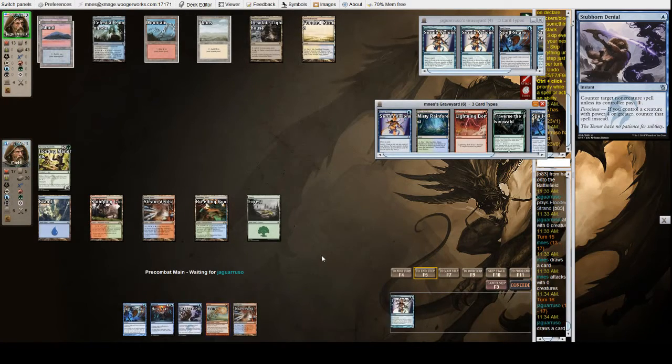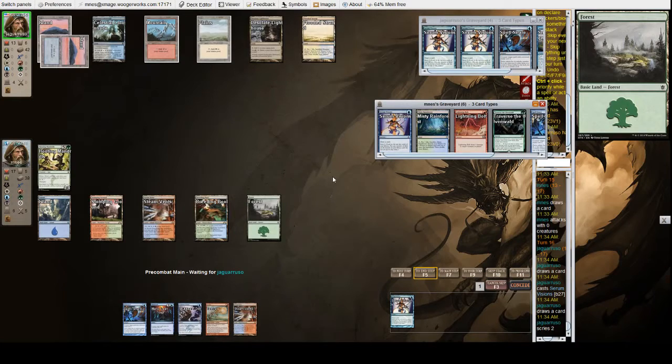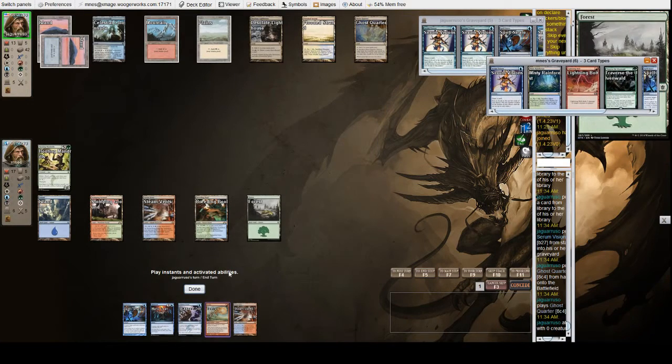Also, they can resolve a Nahiri at will. Well, no, we have Denial, never mind. I was thinking they can pay for Mana Leak. Denial makes that a little better, because at least they'll have to counter our Denial. Serum Visions, once again, late game, very good, but I don't think I can afford to counter it, so we're going to let it be. We're just in an awful spot.